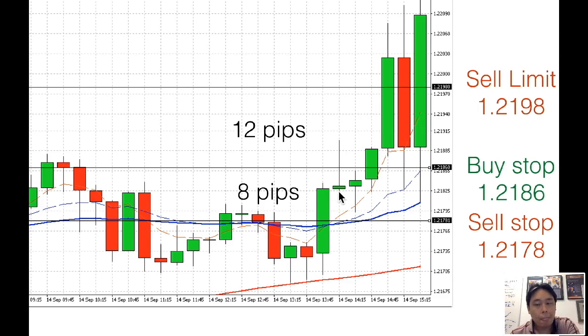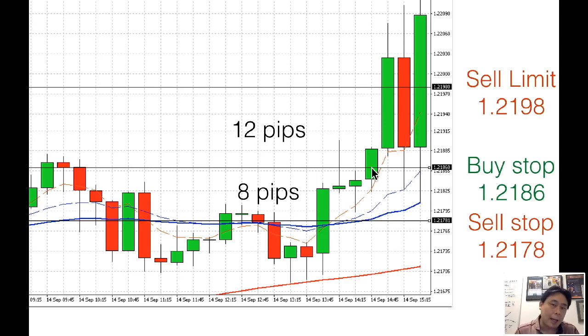Okay, so I see that swing high, and after the swing high, I've got what we call a pullback candle, or this bullish pin bar. Now, like I mentioned earlier, the moment this bullish pin bar is formed, I want to enter if the price exceeds the high of the candle. So I place a buy stop order. Recall, a buy stop order means you want to buy higher than the current price. So the next candle, if it goes above the high, it gets triggered, right? That's what I normally do.